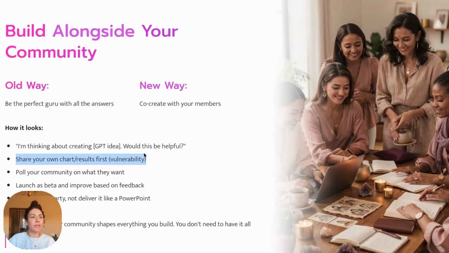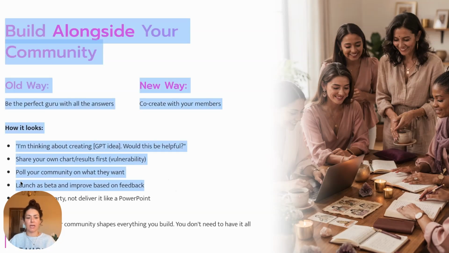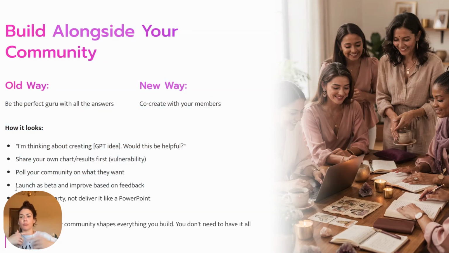We're not trauma dumping or sharing every single problem we encounter in our business, but being transparent and showing up with vulnerability, polling your community, launching things as a beta and then improving it based on feedback. We want to always think about the way we're showing up in our community as hosting a party, not a PowerPoint presentation. It's not, I'm going to solve all your inner child shadow work problems with this GPT, come and get it. It's, these are the top 5 things I've learned about integrating, healing my inner child and becoming my best self. It's always the role model. And you want it to be a party.